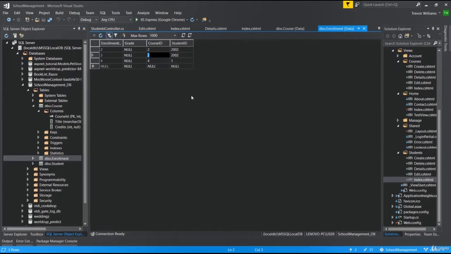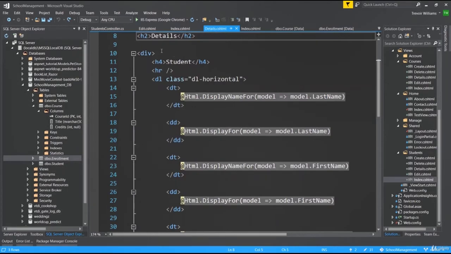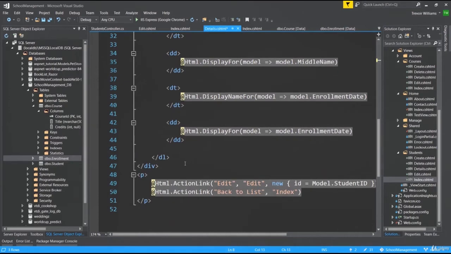I'm not going to commit those to memory, and obviously showing this to a human really does not work. So now we're going to see how Entity Framework makes it easy for us to data bind and display data that is not directly in our table inside of our view. So here we have our details view for the student, and I'm just going to add some information to it. So I'm just going to say student details, and I'll leave everything else as is.